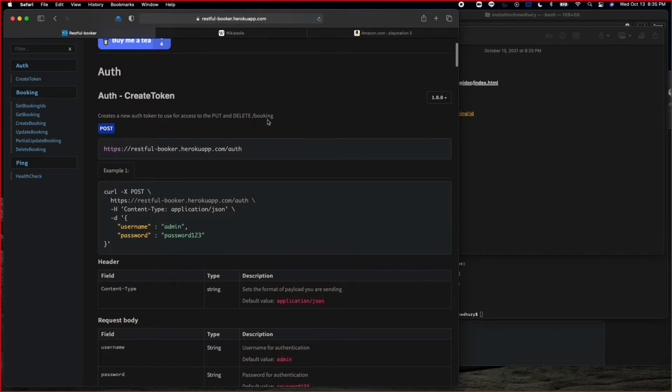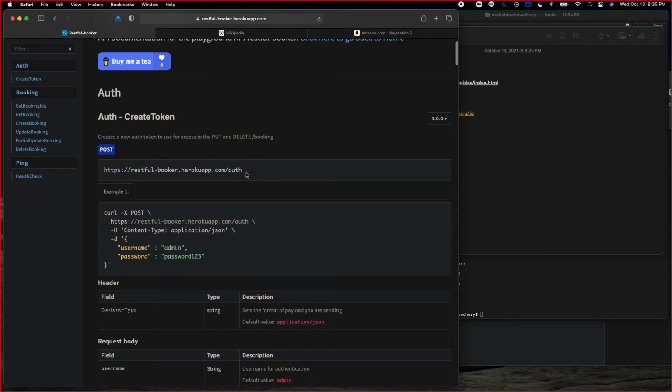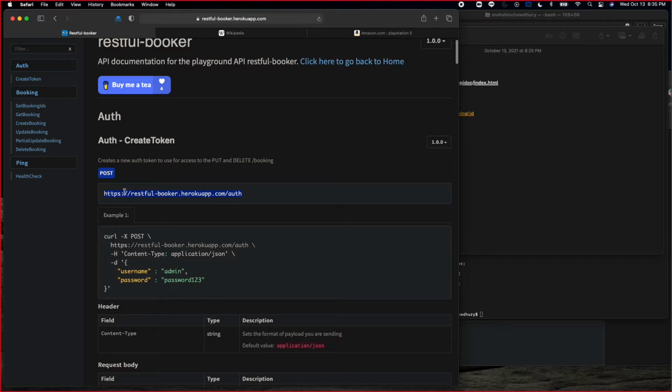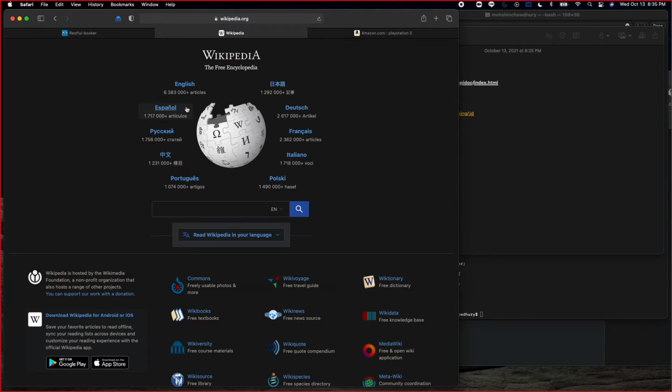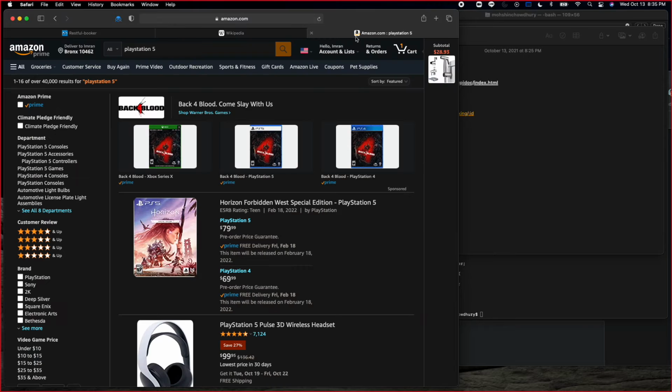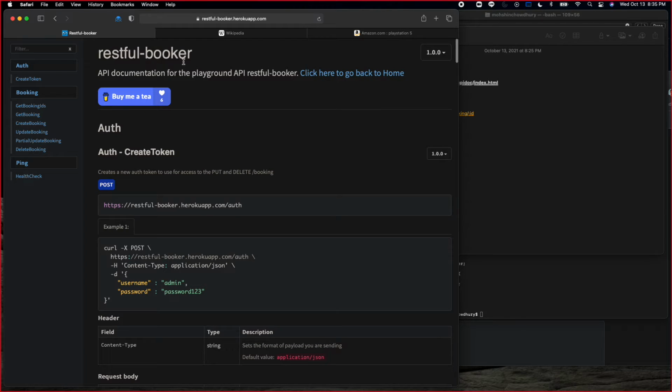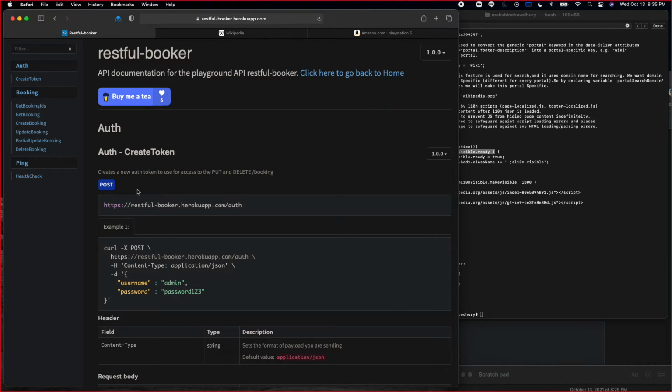And now let's see what happens if we use the API. The API is also created by the same developers of whoever created this, which is our test environment for this Booker app, assuming this is like a hotel app or something. Wikipedia has its backend component, Amazon has its backend component. But what we're going to test against this, because this was created with Express, is we're going to run all our REST API automation against it. So let's see what this is right here.